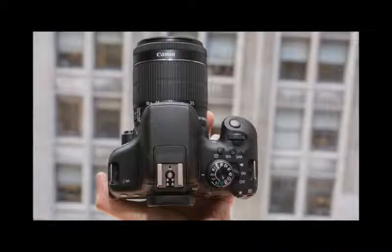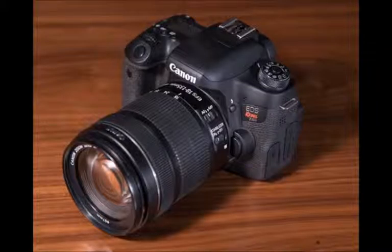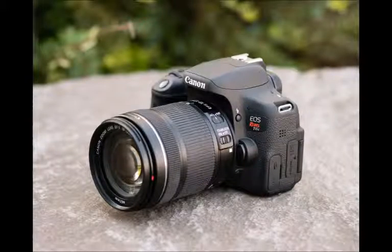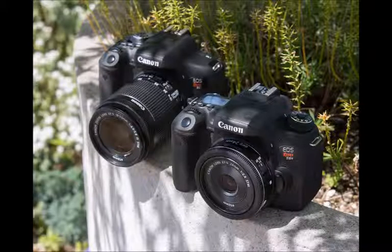For casual photographers, go with the T6i. More of an enthusiast? The T6s is the pick. Note that the T6s offers digital zoom, but we'd rather use true optical zoom. The Rebels have native ISO ranges of 100 to 12,800, but the T6s can be expanded to 25,600. The T6s has many more customization options than the T6i, but as far as sensitivity results are concerned, both are solid. Even with the 24MP sensor, there was little noise at ISO 3,200 and 6,400. You really have to enlarge your images to see digital artifacts, so you should have no problems shooting in dim light, especially with a wide-open f/2.0 prime lens.